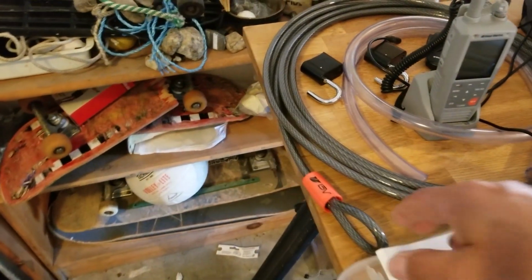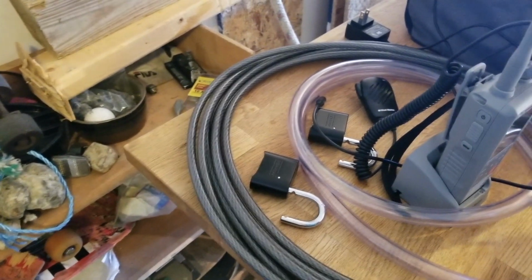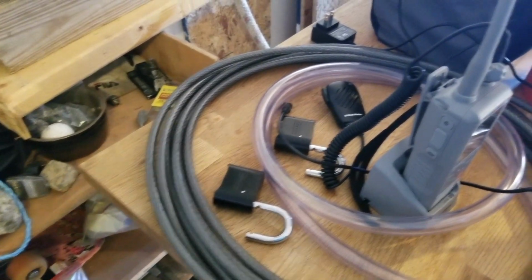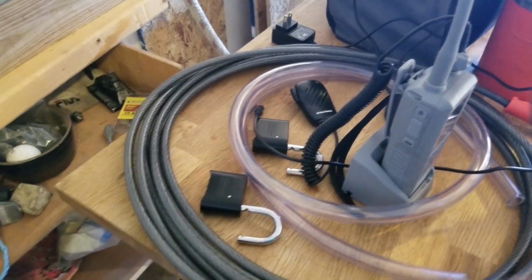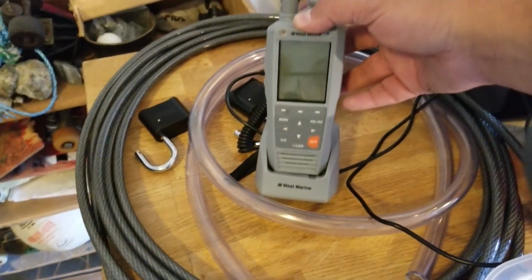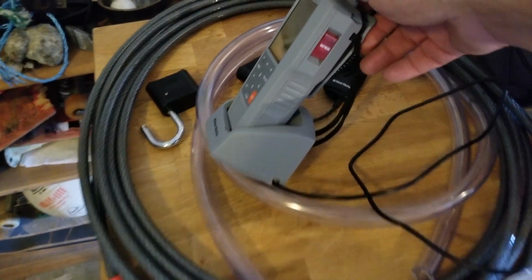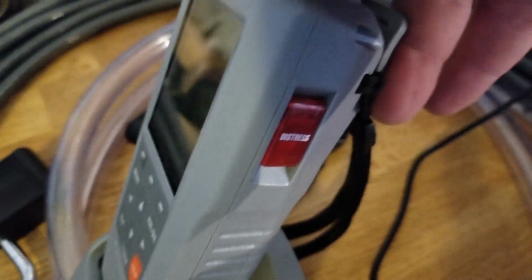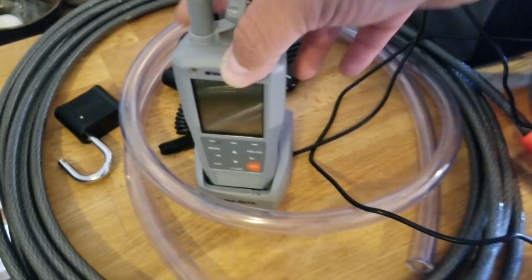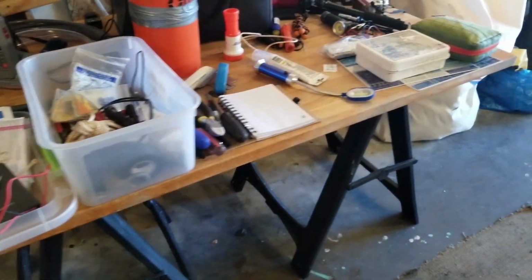And I've got this cable that I'm going to run through some of those boxes that I showed you, those waterproof boxes that'll have my drone and whatnot in. I've got this nice handheld from West Marine. It's waterproof, it floats, and then it has this little distress thing on it too. So I flip that, hold it for 3 seconds, and Coast Guard comes running.